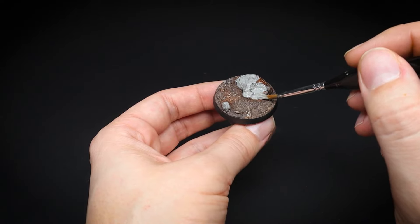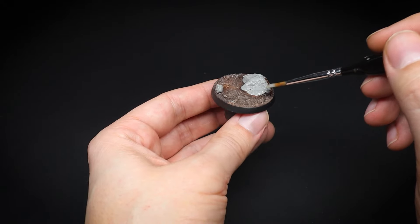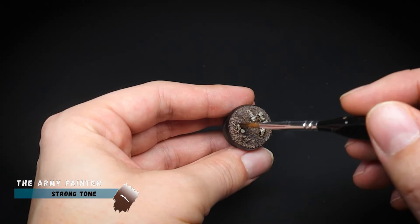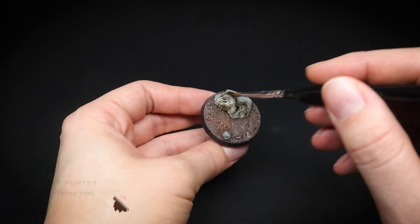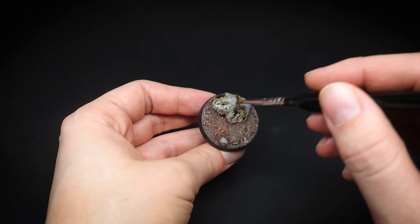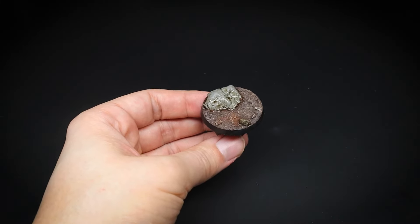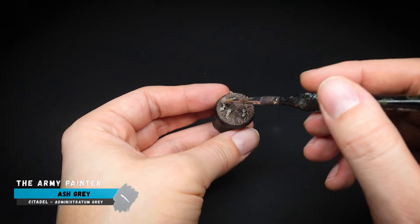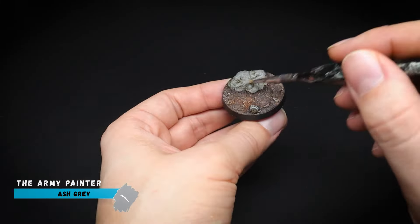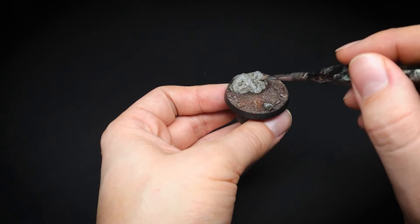Pop your answers in the comments below because I would love to see what you guys are working on. After the rocks have dried, a wash of strong tone was applied to create the shaded areas. This turned out nicely on the rock that came out of the mould, as they have a nice amount of detail on them. Finally, a dry brush of ash grey was used on the rocks for one of the bases. I even managed to mix a couple of emulsion paints to make a similar colour for the second base.